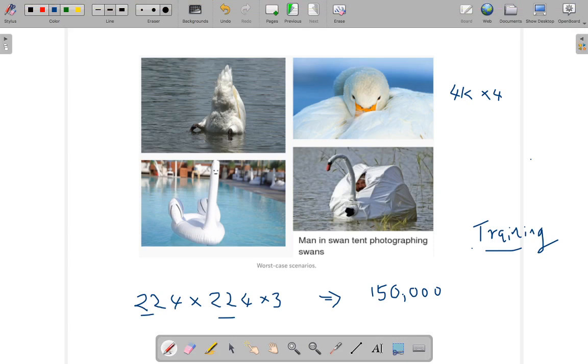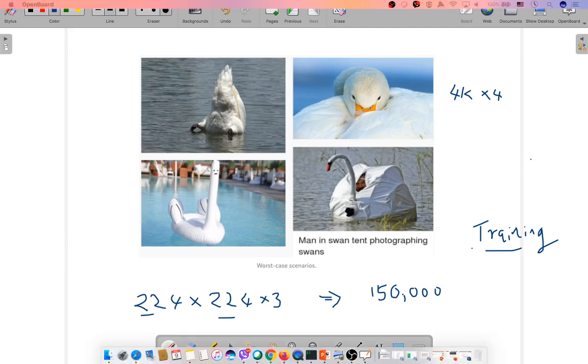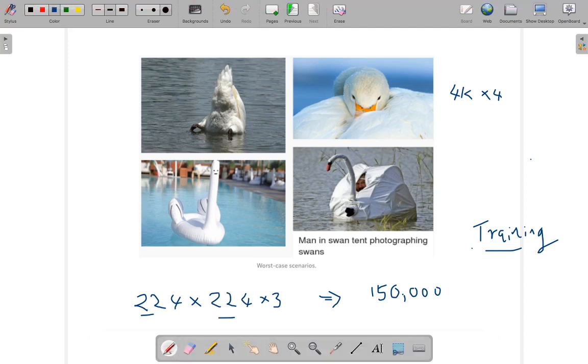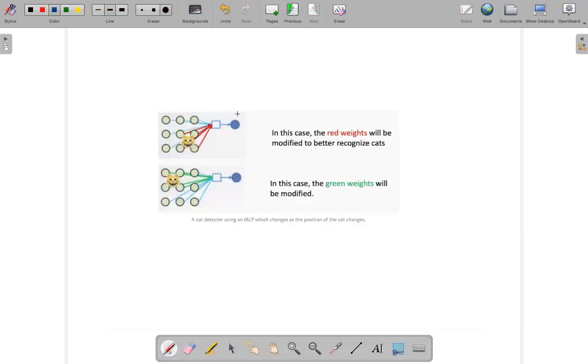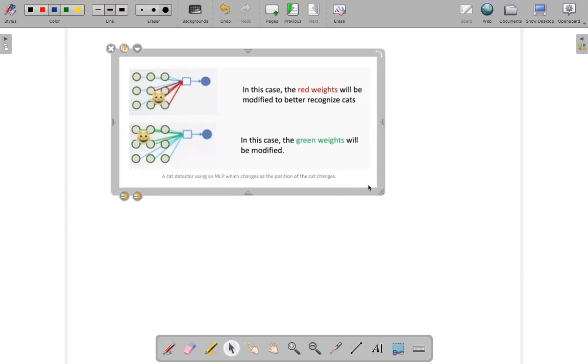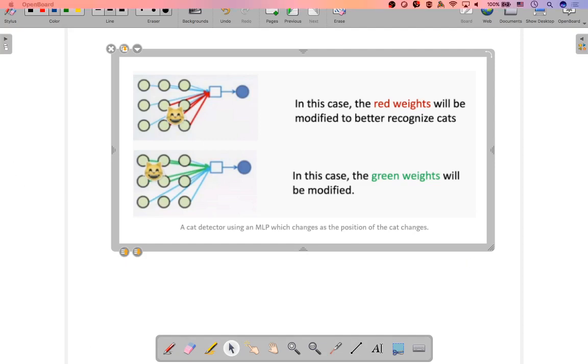The other problem is this thing called translation invariance. If you try to give an example for it, if a picture of a cat appears on the top left of the image, let me bring down a picture to explain this.